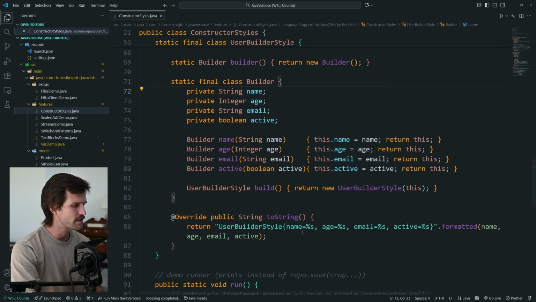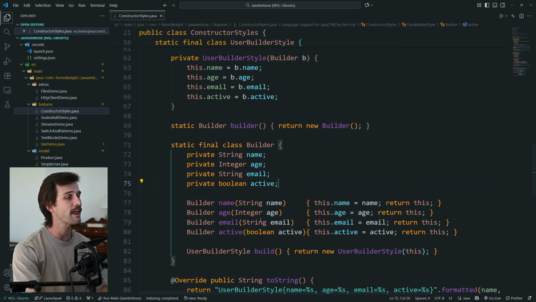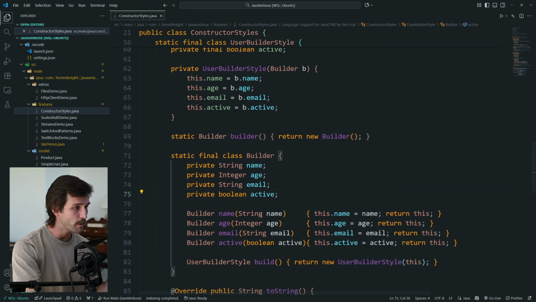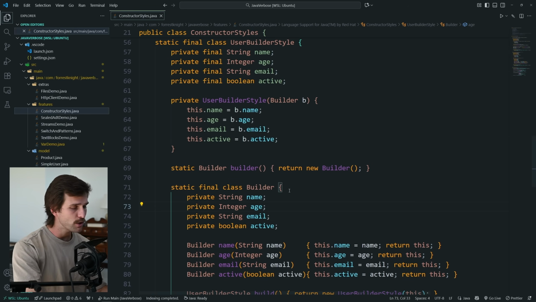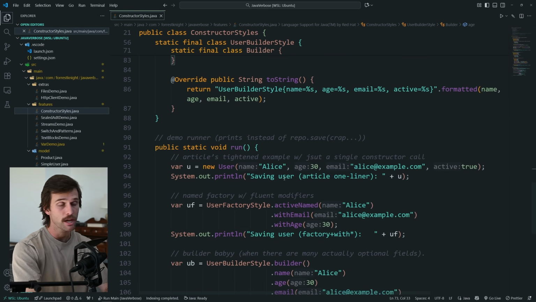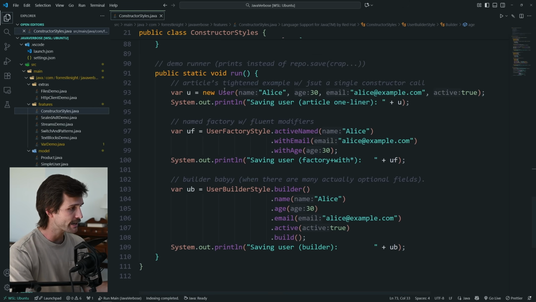And if you're going to look at this and say, well, look at all of this code, that is obviously very verbose, you're not proving any point here. No, this is not verbosity. This is the class. This is not the call site that we were just comparing it to. You implement these patterns once and you use them everywhere. That's not verbosity, that's design clarity, which is a good thing. The call sites are down here.